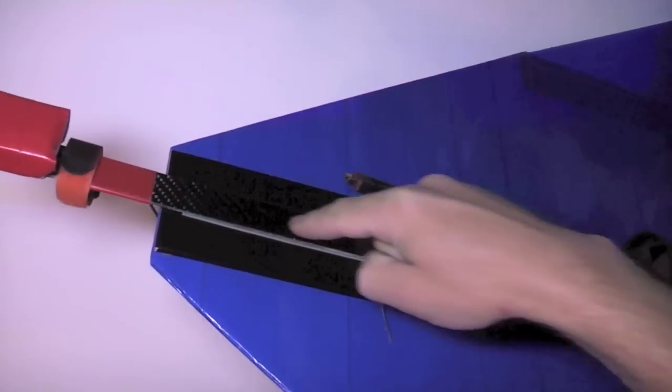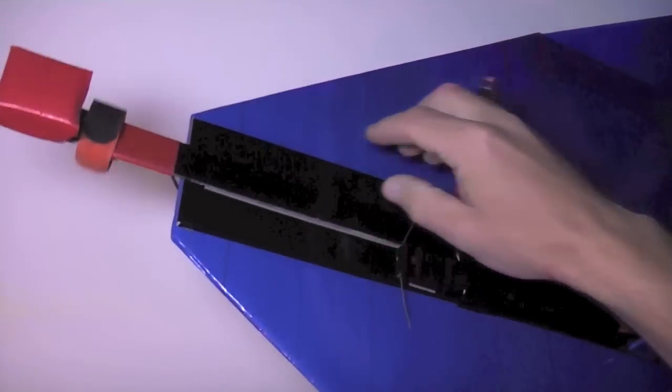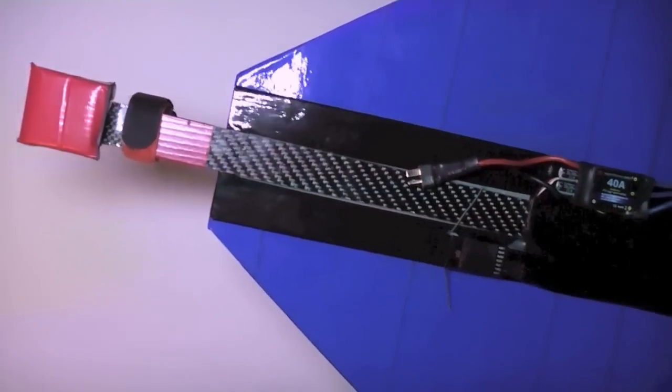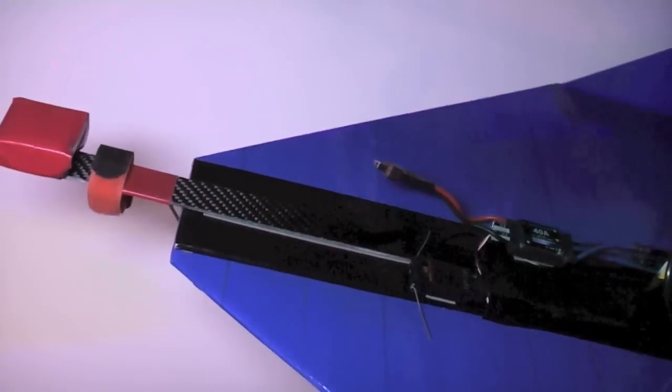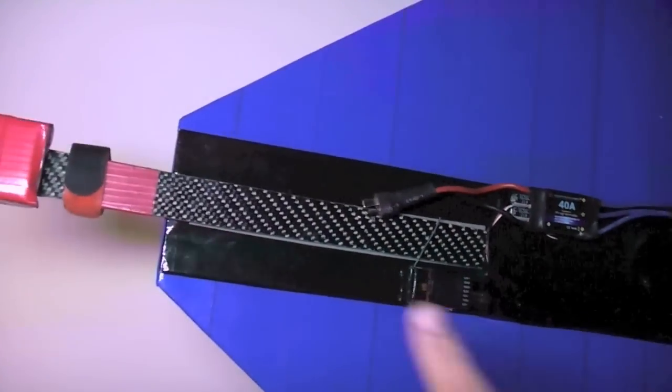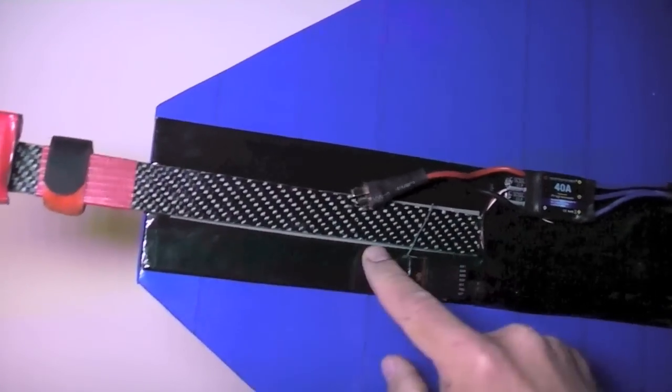This carbon fiber plate is 2 millimeters thick. It's 1 inch wide. It's a 12 inch long piece. I got this on eBay from a guy that I believe does custom car parts and sells the scraps for a few dollars. This is adhered to the keel in this case.